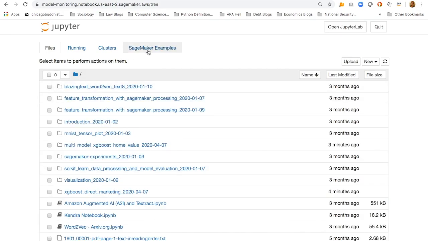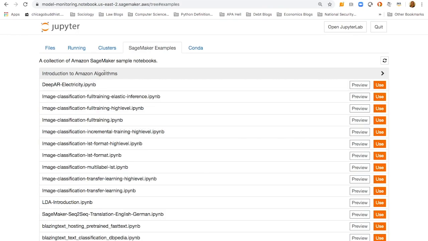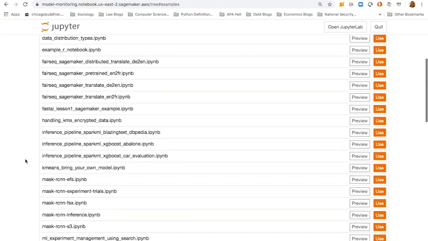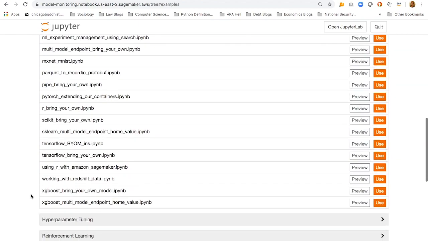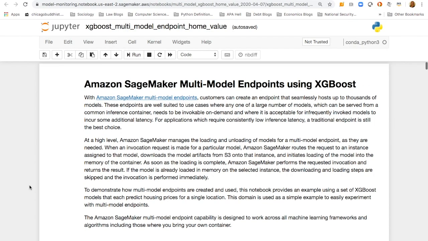We'll cruise up here and we'll hit SageMaker examples. And then we're going to cruise down here, and I'm going to go to advanced functionality, and then we'll cruise down here, and then I'm going to step through this bottom one, XGBoost multi-model endpoint, home value, and then you can hit use. But I've already done that, so we'll step this through.